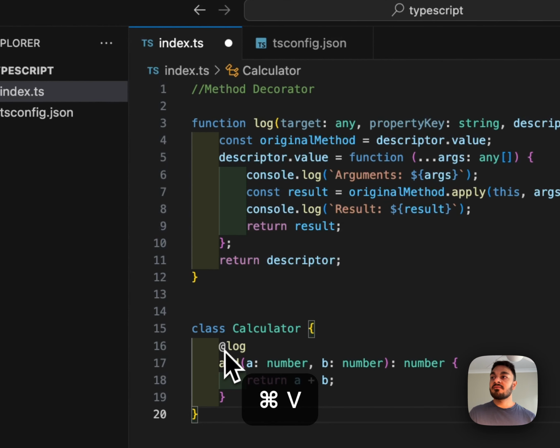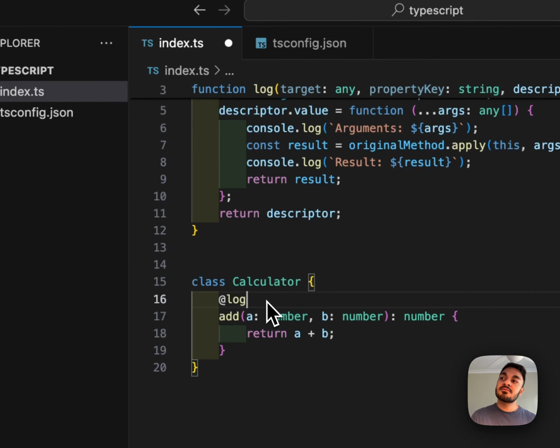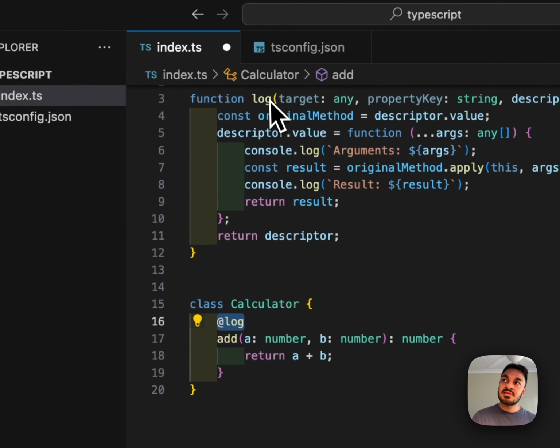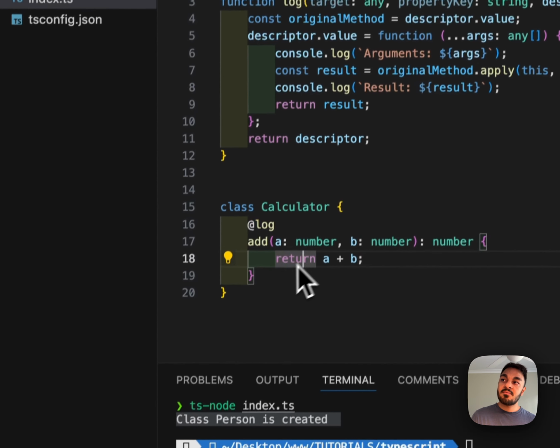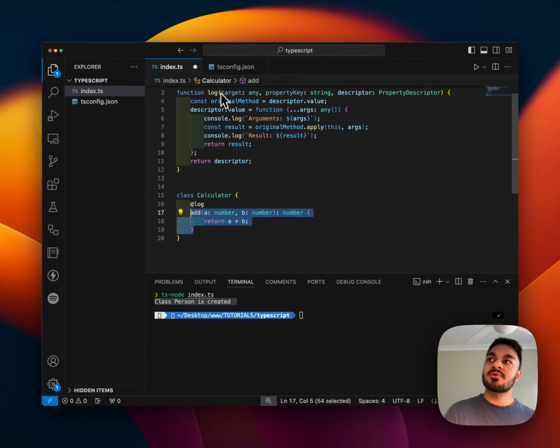So I will have a class called calculator, and this class calculator will use the add log, which is the name of my function, and every time I call this function inside my instantiated class, it will trigger log.